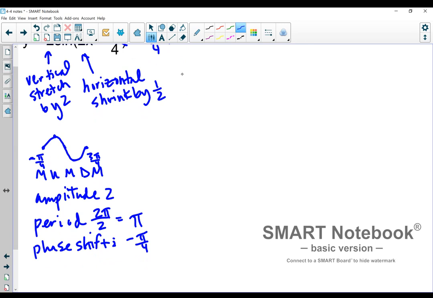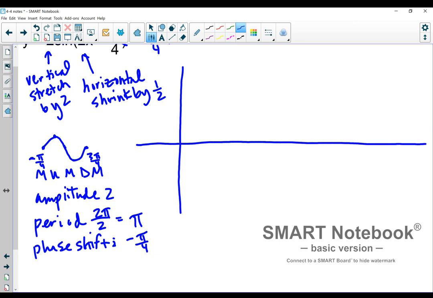So I'm going to draw my y-axis and my x-axis. And we're going to go ahead and label pi over 2. I'm labeling right now for my parent function pi, 3 pi over 2, 2 pi, and 5 pi over 2. I guess really I can do 2 periods from 0 to 2 pi of the other one, but I'm just going to keep labeling it the way I did.